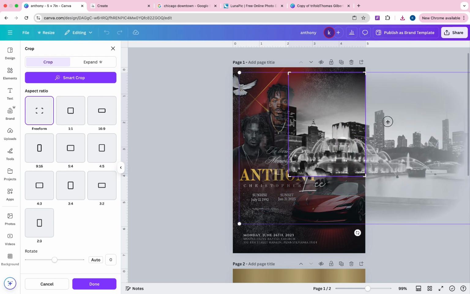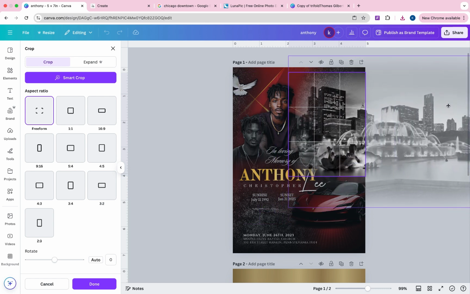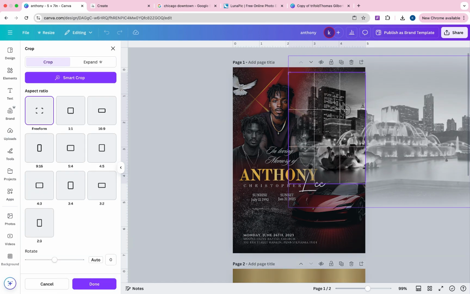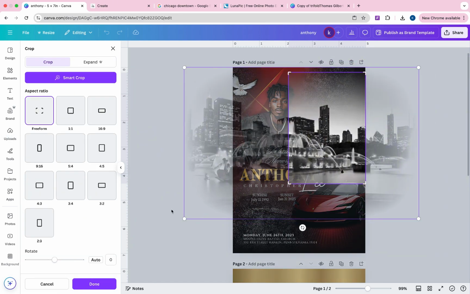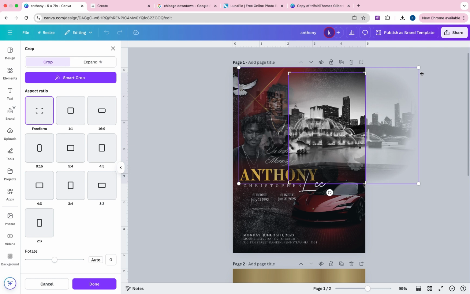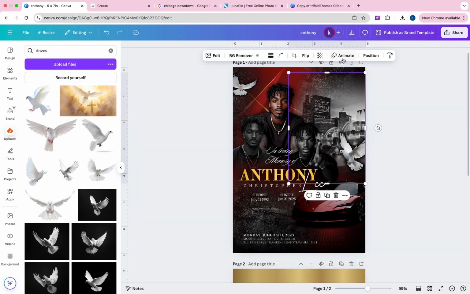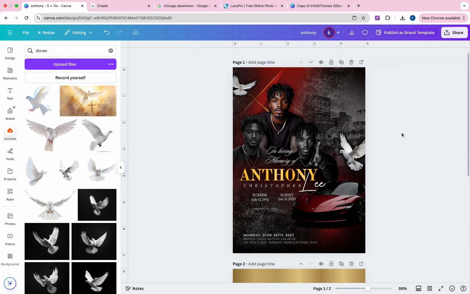Also, I did make a mistake here. I cropped it too much, so it started to show the blunt line, as you could see. So I had to kind of make it back the regular size it was, and then just move it over. Perfect. So now I'm gonna turn this transparency down. And like that. So now it doesn't look so blank to me. I don't know. How do you guys feel about that? Let me know in the comments. Do you think it just made it look too busy?